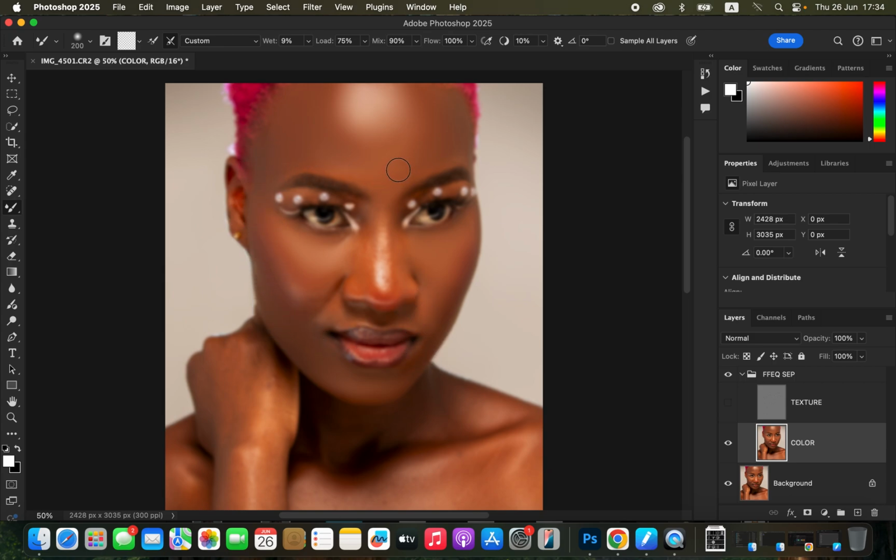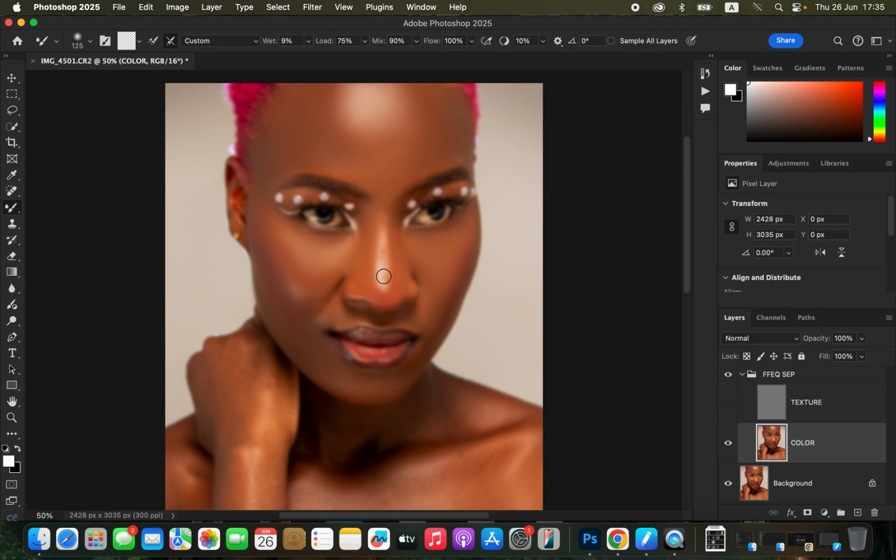So this is what we have been able to achieve in just a short time, or within a few minutes of just blending. So when it comes to the nose, just get a very small brush and blend the shadow area, or the dark area on the nose like this, and follow the direction of the nose. You can see I'm following the direction of the nose just like that.